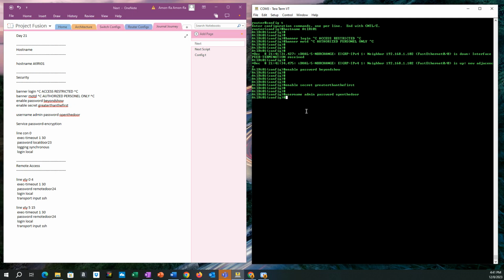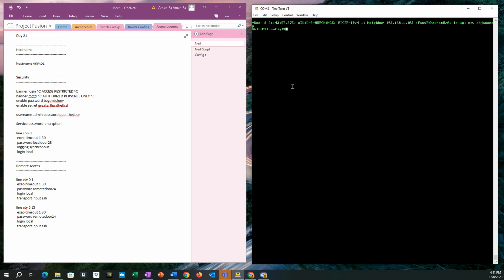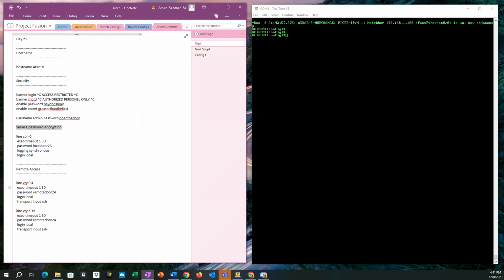And so once you gain access to the device, you need to provide these credentials, along with these several layers of passwords, in order to have access. Next thing we want to do, let's encrypt all of those passwords. We don't want people looking over your shoulder, seeing the screen and seeing your passwords. So we're going to encrypt those passwords with this command, service password-encryption. That encrypts your passwords.